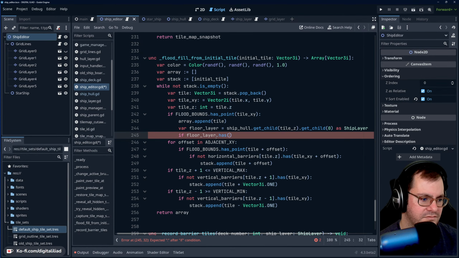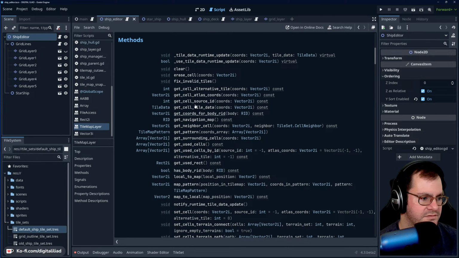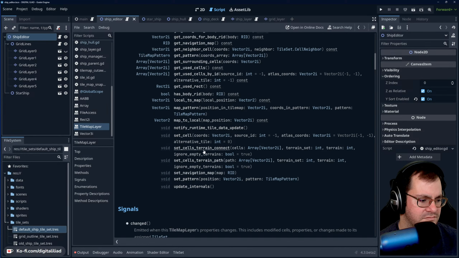Has tile map layers not have an as? Get cell. What happens if I set cell on an invalid cell coordinate?